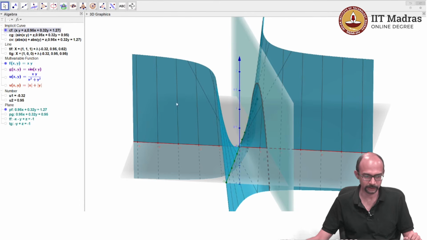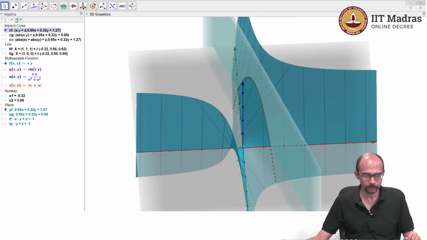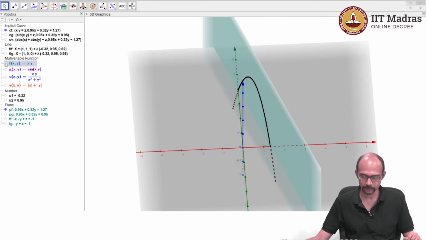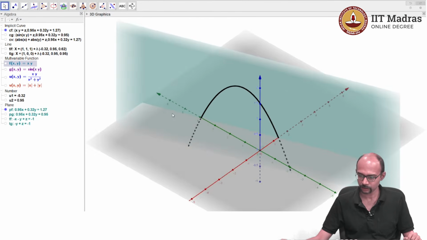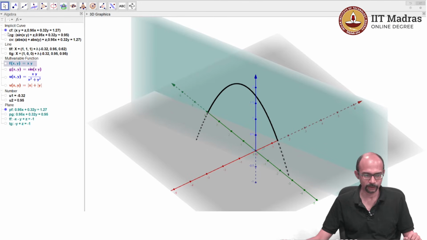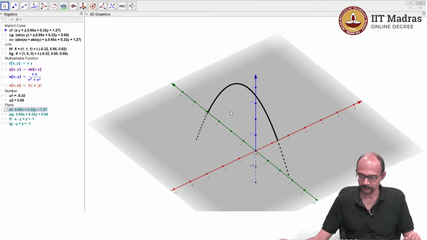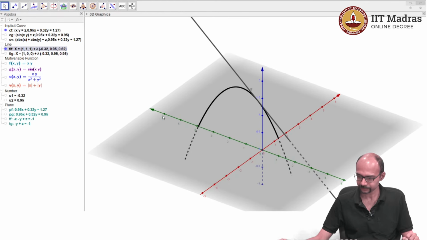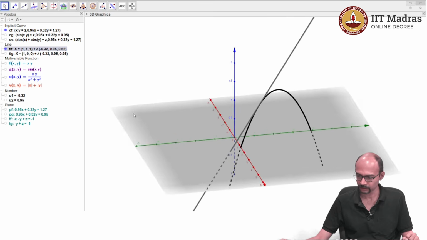I hope you can see the curve on the plane. Let me remove the graph. Here is the graph which is gone, and here is how it looks on that plane. And now, if I remove that plane, you will see further that this is how it looks on the line below that, which is passing through the point 1 comma 1. Okay. And now, we can ask what is the tangent to this at 1 comma 1. If we compute that, here is how that tangent looks. So, here is the tangent. I hope you can see the tangent.